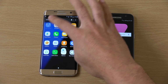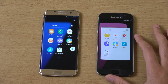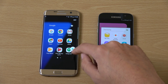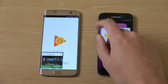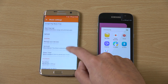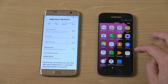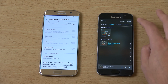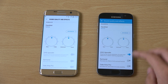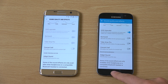And if we just have a look at the music as well. So I really like the way they've changed some of these icons, because on the old one you can see there's a big difference here, and that is very nice. So I think they've gotten rid of the music app obviously though, so they don't duplicate everything, but I just wanted to see if there was an equalizer change or anything, then we can round the video off quite nicely. Let's see in the equalizer, so you can see you get pretty much everything that you know and love here. So let's go to settings and to this one, Sound Alive. You can see pretty much similar here, really not a massive difference I don't think. You still have your upscaler, etc.